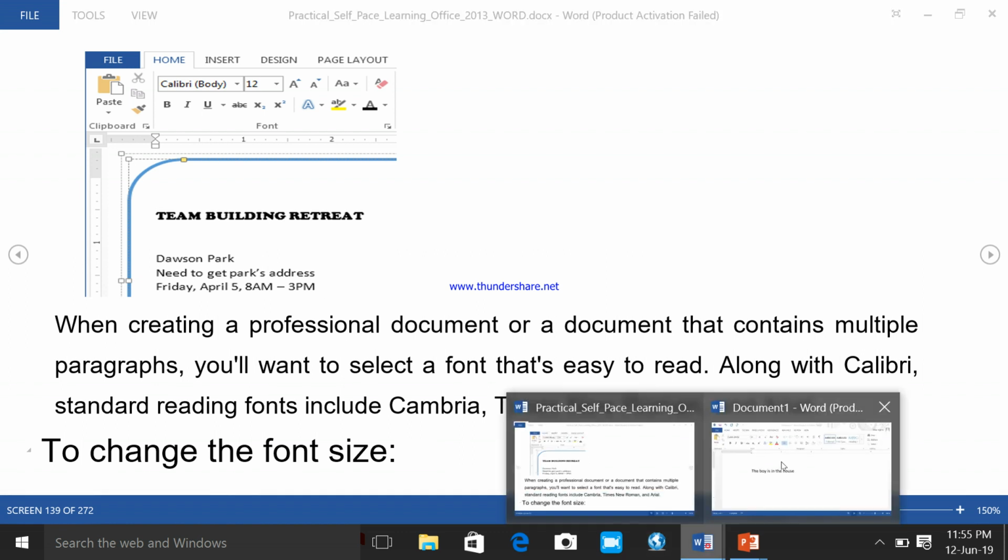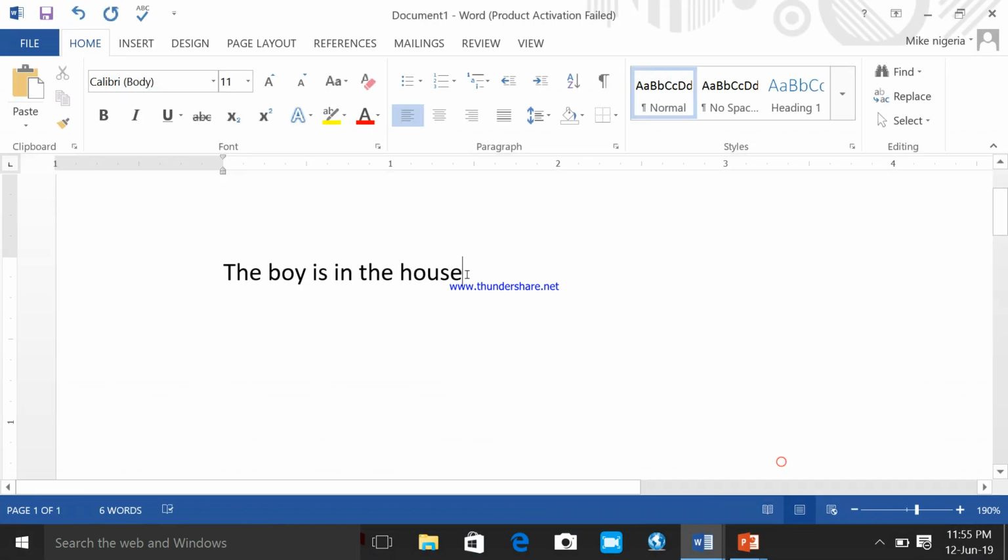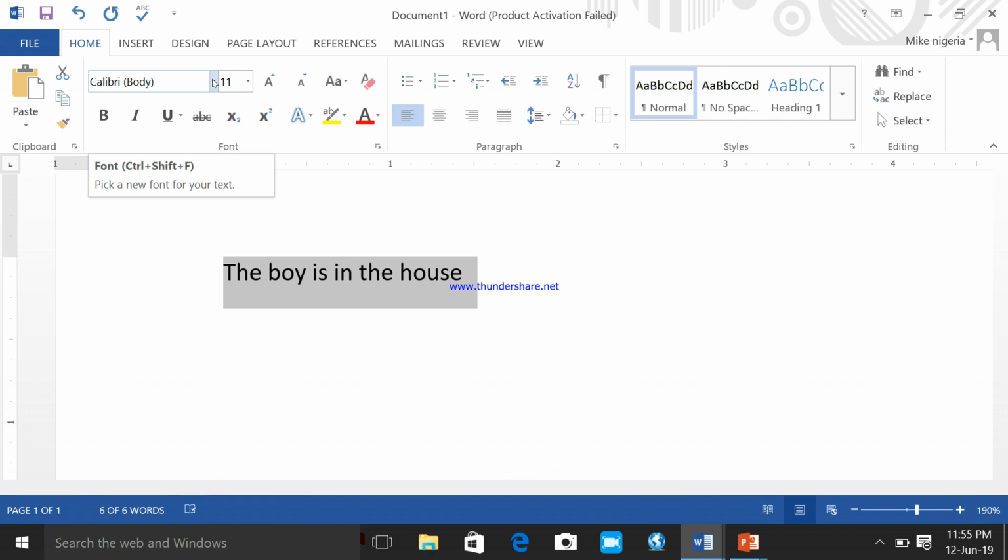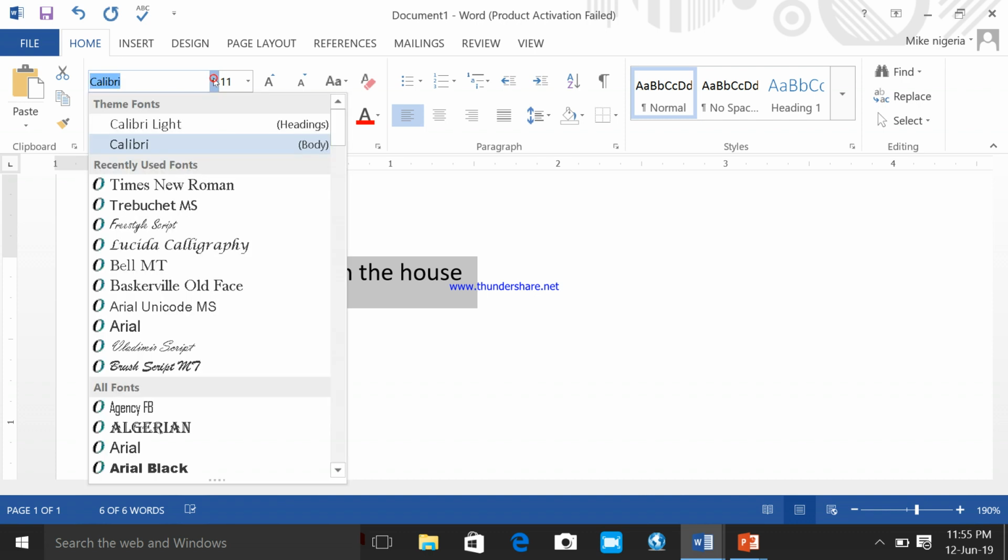Now let's quickly practicalize it. It says you select the text you want to change. All this is what I want to change. Then you click here. Here is the font box. You click this, and as you can see, several other font styles appear.